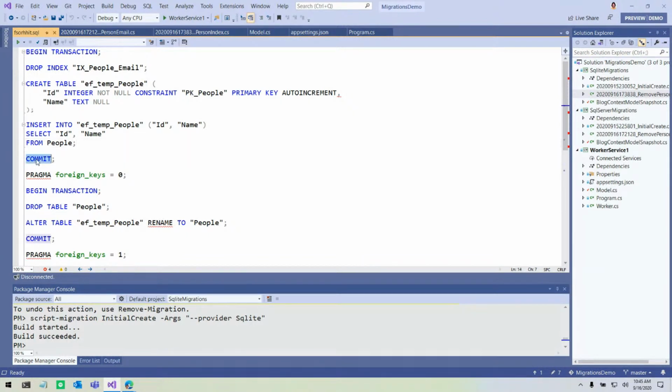And then we hit a point of no return. We have to commit the transaction, which is really unfortunate. The problem with that is that if anything fails after this point, your database is going to be halfway through a migration. And so it's not a good place to be in.